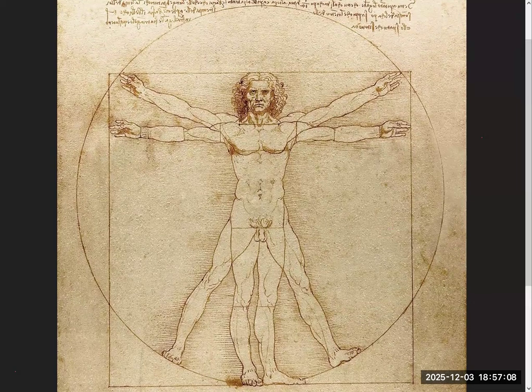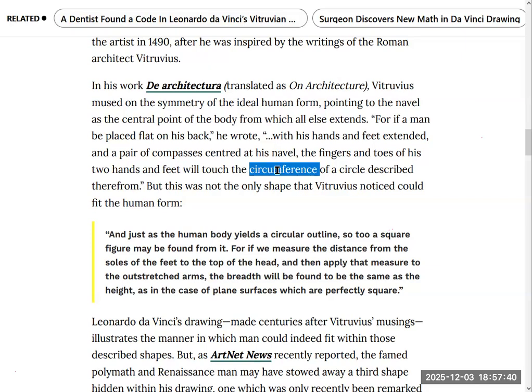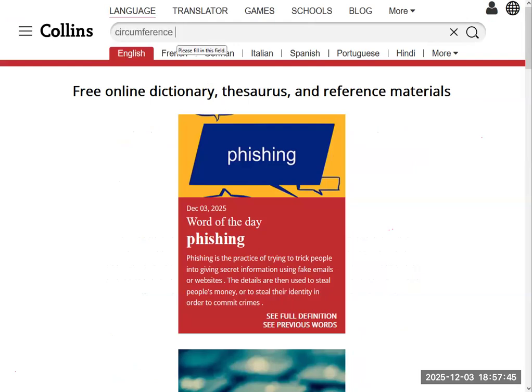So does it simply mean a circle? Basically, it means the circle outside of his body. It's another way of referring to this circle around the outside. The circle sort of more refers to the edge, you might say. Let's actually search it and see what the dictionary comes up with for the slightly more precise meaning that I seem to be struggling with. Circumference. We're talking about the edge of the circle, I suppose, isn't it?